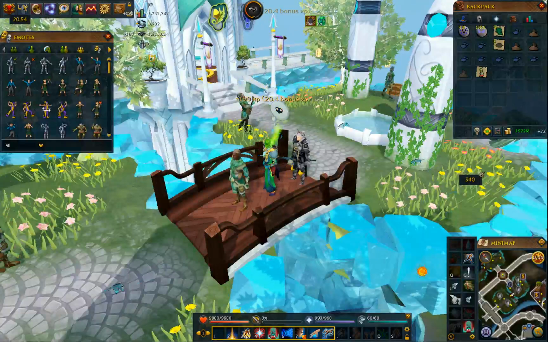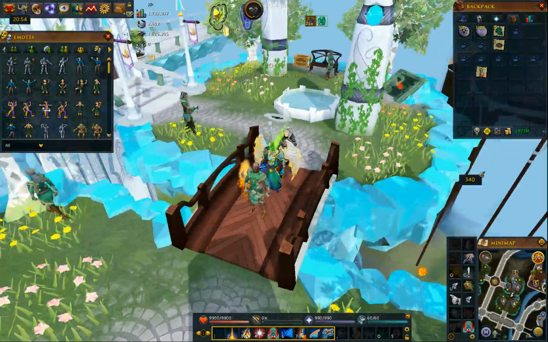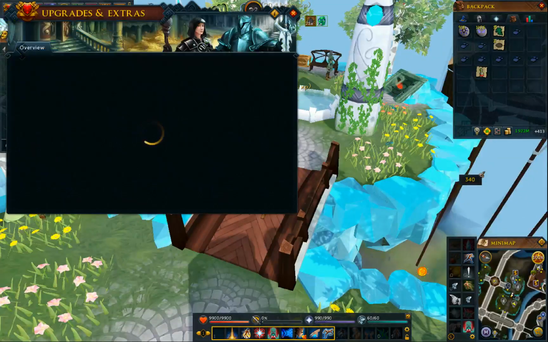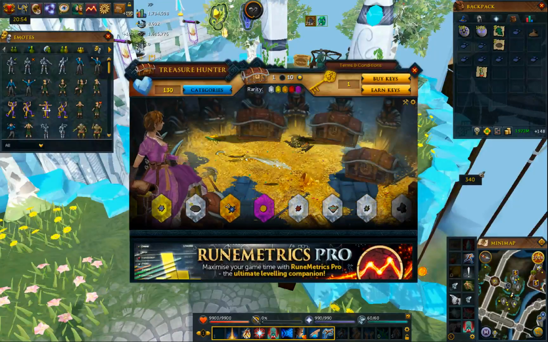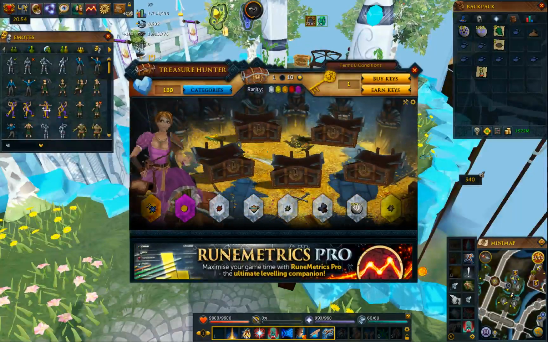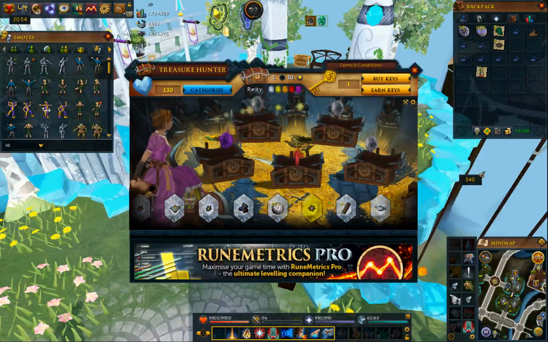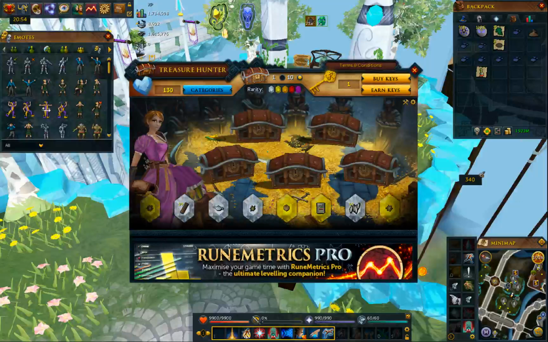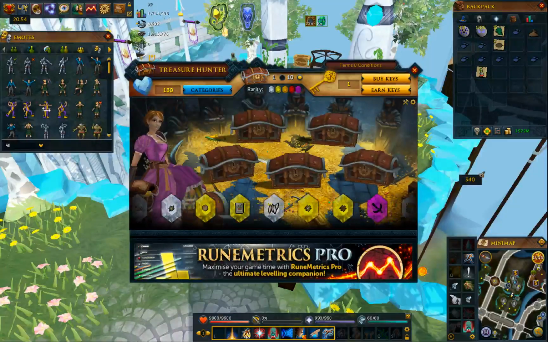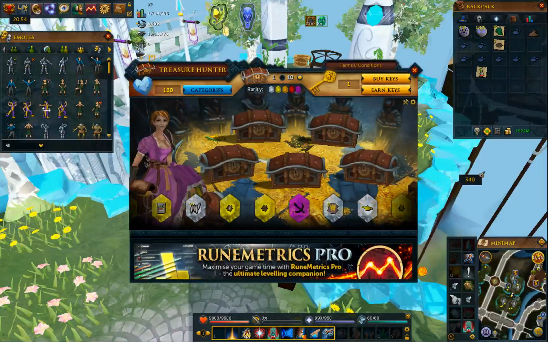So anyway, right now I will show you a bad time to buy, and that would be, well, right this very minute. So if we go in here and we look, there's not currently anything going on. So when you have Treasure Hunter going here without any actual promo, it's really not a good idea to do it. And the reason why is because you're just going to get standard old rewards.